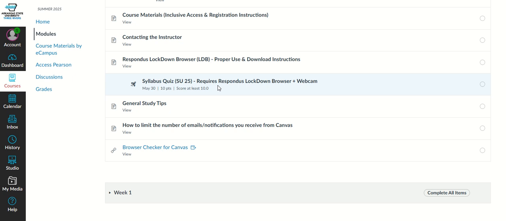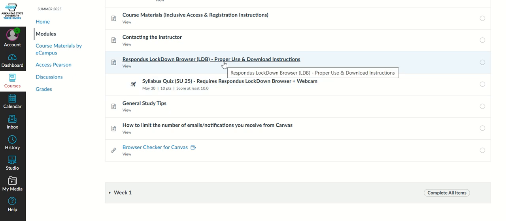You only should have to do that with one class each semester, so if you've already done that in another class this semester, this should take you straight to it. But please read the guidelines before you go and take your syllabus quiz. I do have some pretty strict guidelines. Academic integrity is of great import in this class, and even if you've used Lockdown Browser before in another class, you may have had an instructor that wasn't very strict about it, so please make sure you go and read the guidelines. If you want anything that is proctored using this software to count in this class, you need to follow those instructions, so please do so.